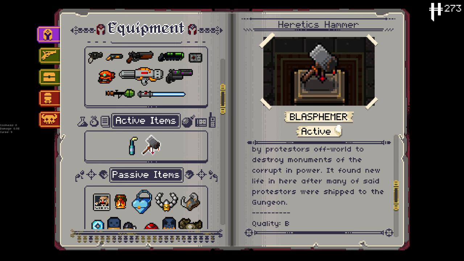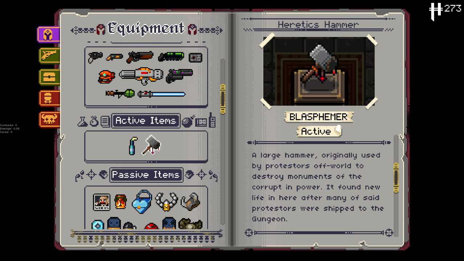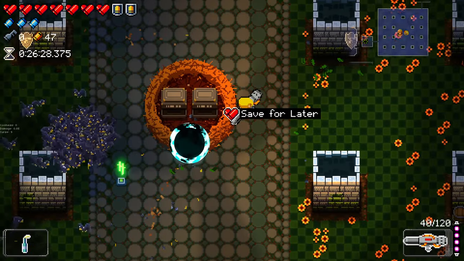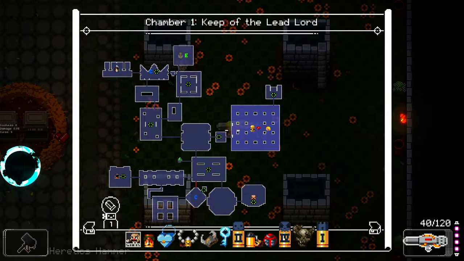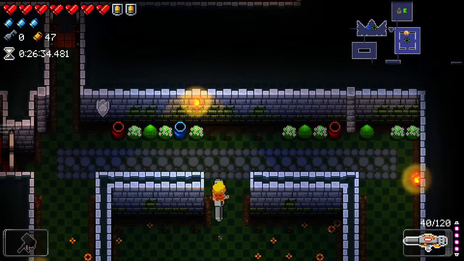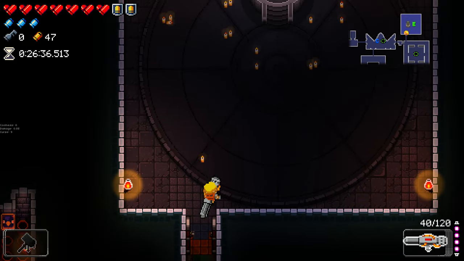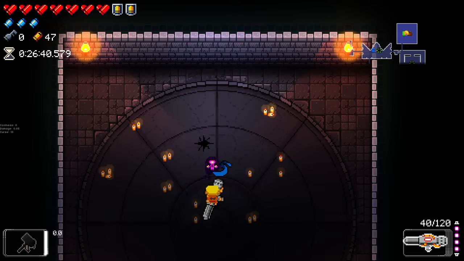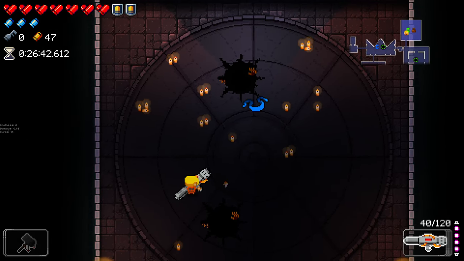Allows for the destruction of shrines. A large hammer originally used by protests off-world to destroy monuments of the corruption in power. Interesting. So, if we find a shrine, we can destroy it. Now, I'm curious to see if I can destroy the shrine at the beginning of the floor. I can. I gained some curse off of the back of that.